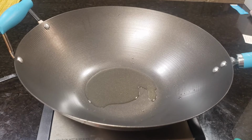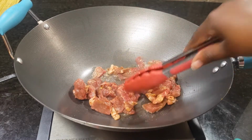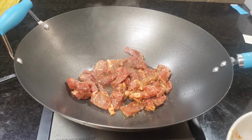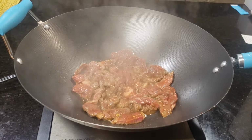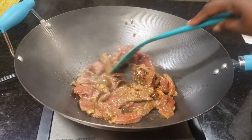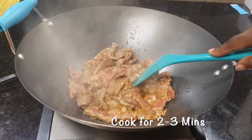For stir fry, we want something that's gonna stay in and cook and not dissipate like olive oil will. Add your beef and then just cook that for about 2 to 3 minutes. Sizzle, sizzle. Smells so good. So after about a minute or two, flip it around so you can get it cooked on all sides. For a total of about 3 minutes, should be fine.